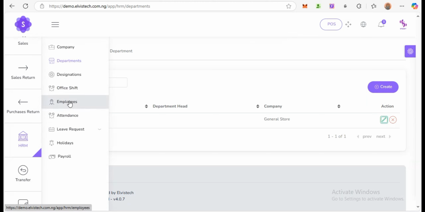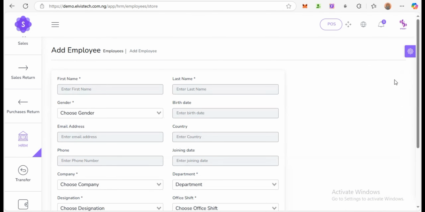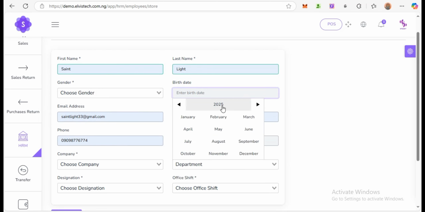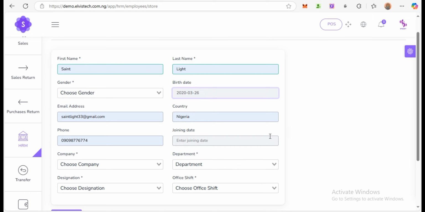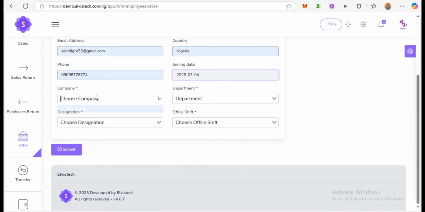The next thing is attendance. Let's go to employees. We do not have any employees yet. This is where you can add the list of all your employees. In case of payment, everything will just be automated. This is where you put the name. Joining date, March 2020.